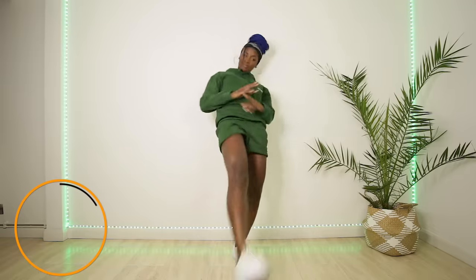Let's give them. So that was the official top five Afro / African dance moves of 2020.